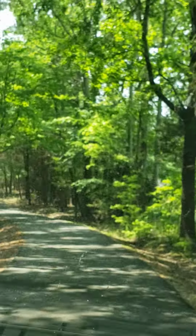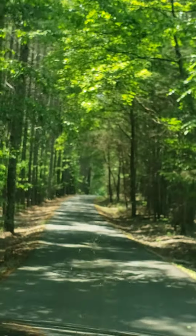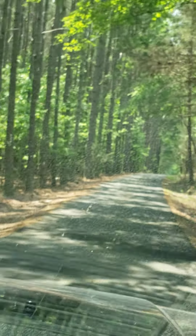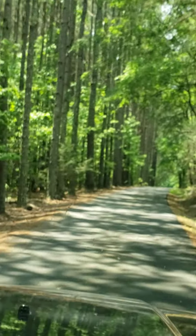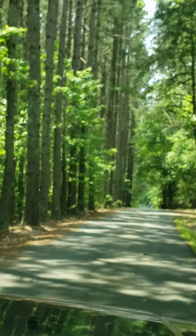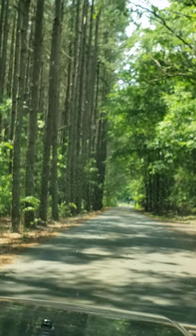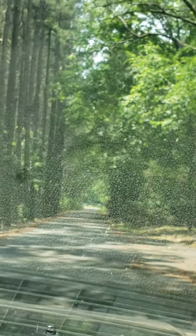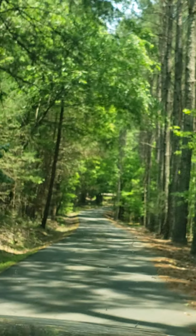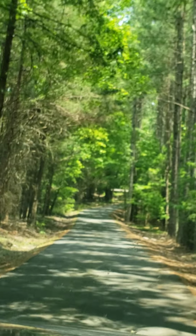So we are charging forward. As you can see, this is a one-car road, one-lane road. Not even a car. It's so skinny. I remember being unable to maneuver here, but I was able to do it. I think this is the only place where we can maneuver. Yeah, and I had to stop the car, and you may have to back up all the way. Okay, so we did maneuver back, and now we're gonna go back to the main road, basically.